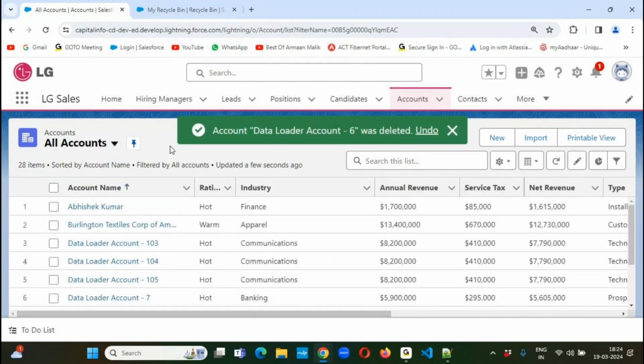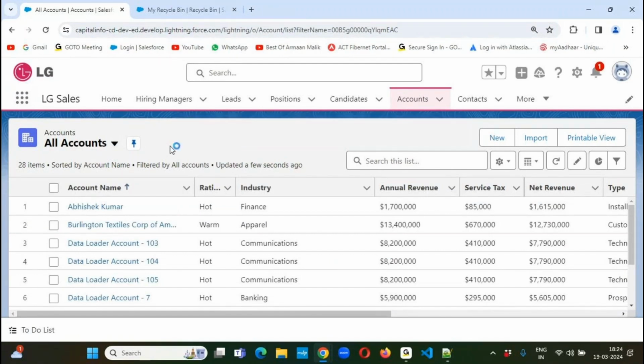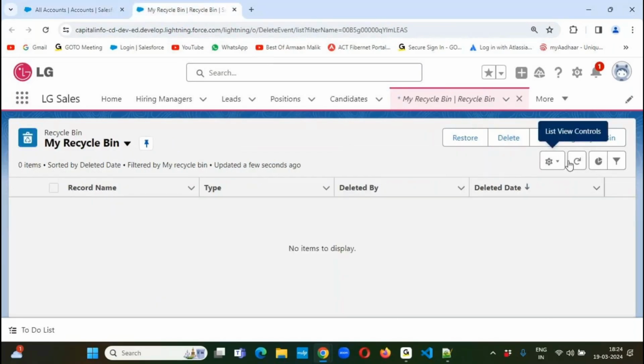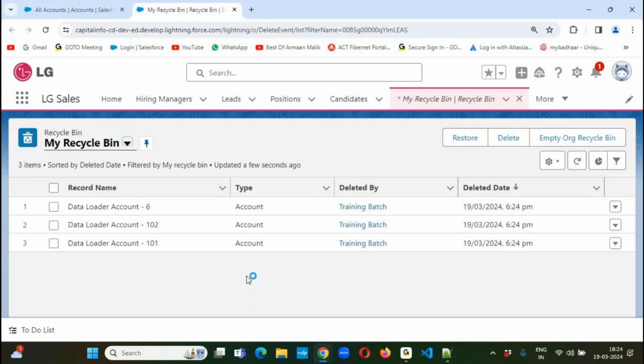Now how many records are there in my object now? 28. In recycle bin, how many records are available here? In the recycle bin, we are having 3 records. Total 31 records are available. Now, by using this all rows clause, I want to collect all these 31 records from the object, including deleted ones here.